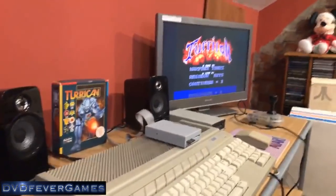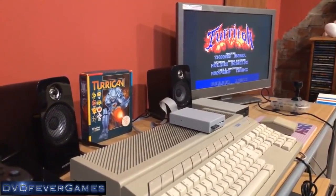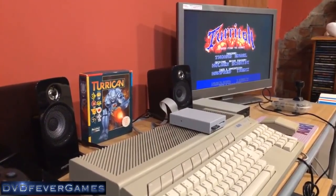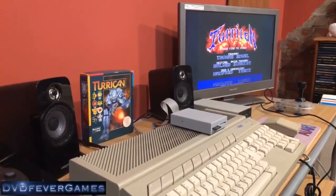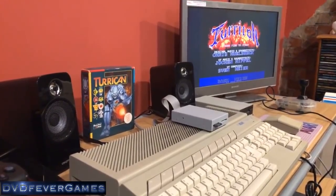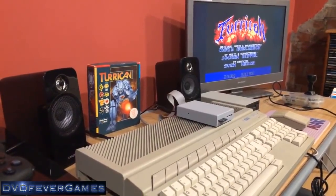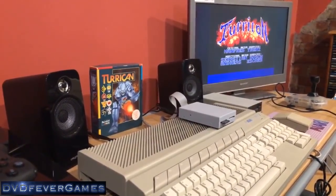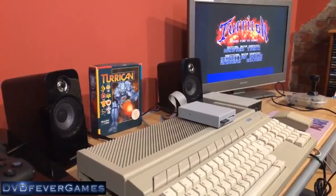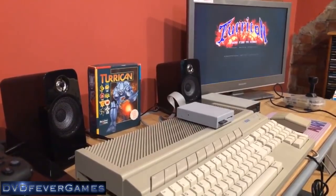Back to Turrican ST. I think the noise is just coming from the fact that I'm using one of those leads that goes into a 3.5mm jack, like for a TV, like the modern Samsungs. So the one I've got coming next week is just standard 3.5mm to the left and right audio, which should sound even better. Sounds as good as the Amiga version. Does sound as good as the Amiga version coming out with those speakers rather than the TV.